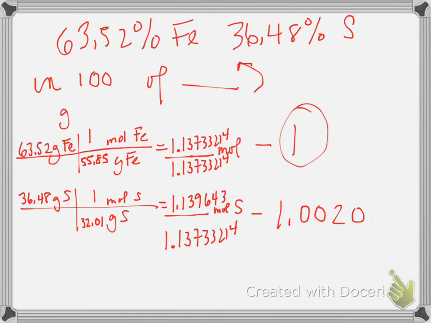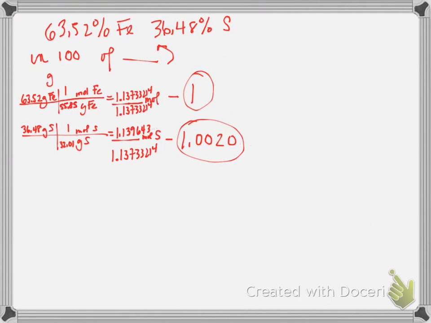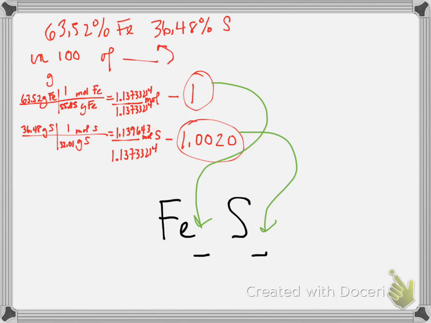And this ratio of the number of moles that we get is actually the subscript for that element. So when we go to do the empirical formula of this compound, the empirical formula is going to be Fe some subscript S some subscript. And we have that, and we have that. So this is Fe1S1. We don't write ones, so this is just FeS. So it's iron 2 sulfide.